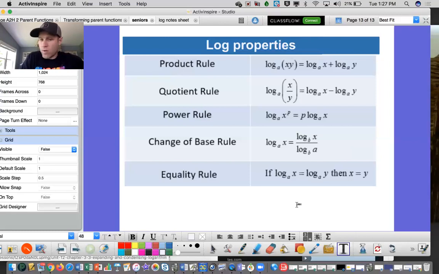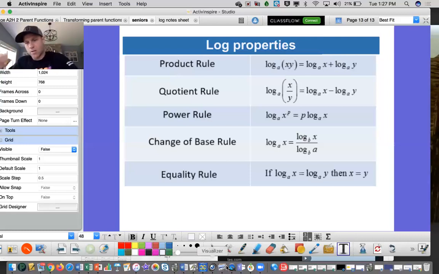If we look at a problem that requires us to expand, what we'll be doing is taking something in condensed form, which is a single log, to multiple logarithms based on these properties. And the opposite's also true. If we're looking to condense, we have a bunch of logs and we ratchet it down into one single log of a common base, of the same base, whatever that might be. So here's our first couple of problems.